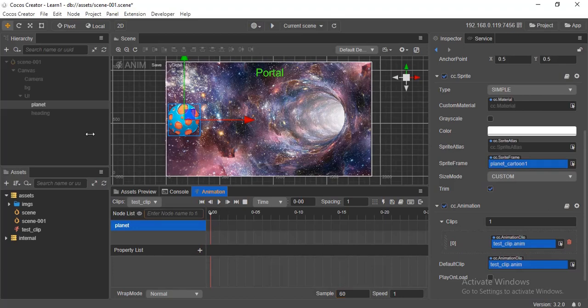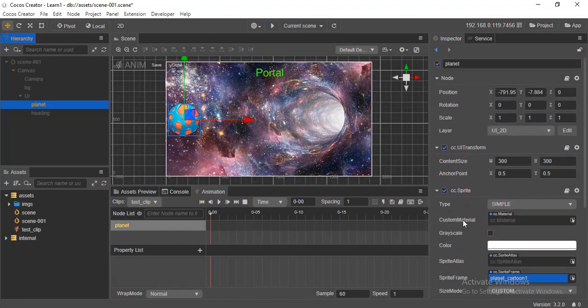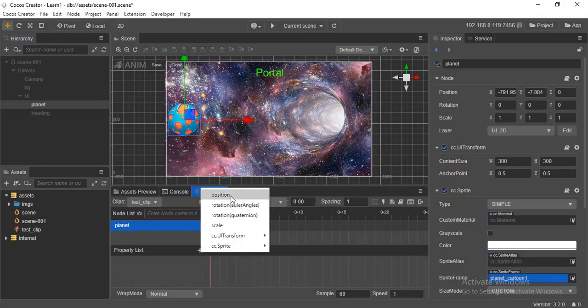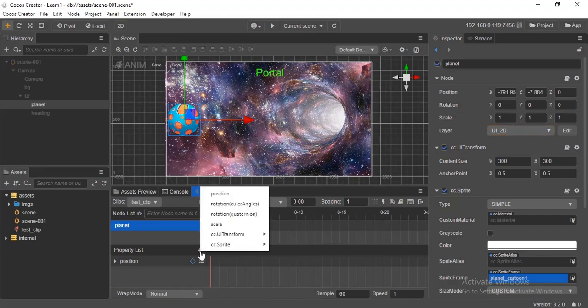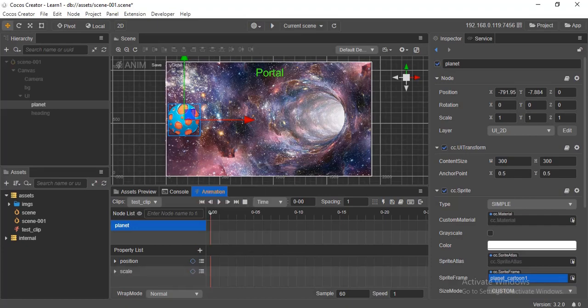So to achieve moving of this, you have to first add the property, like the position property. If I am moving this particular node, basically I am changing its position. So I have to add the position property here. And throughout the time, I also want to decrease the scale of it, so I will add the scale property as well.